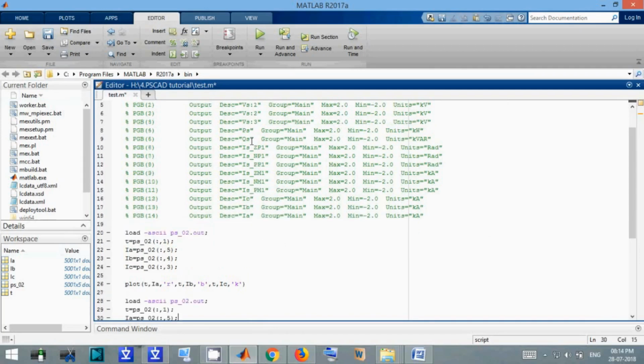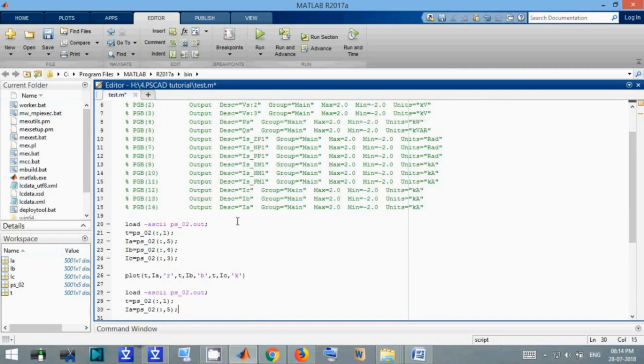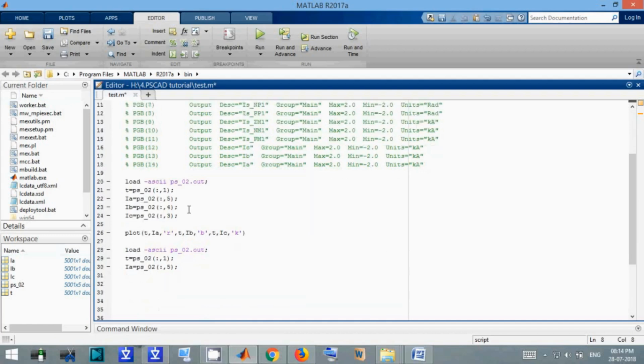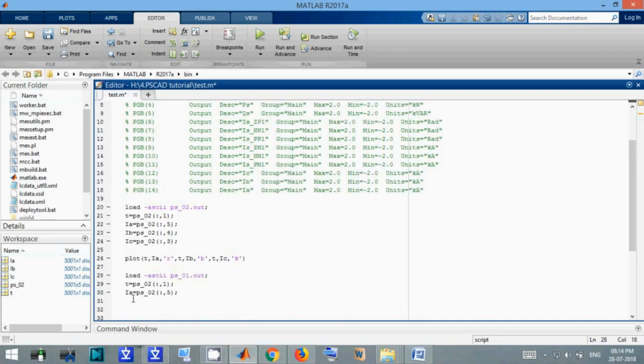And if you want to plot the active power PS, PS in number fourth means fifth column of the first out file, right? So this will be our underscore 01 and fifth column, this will be our PS.